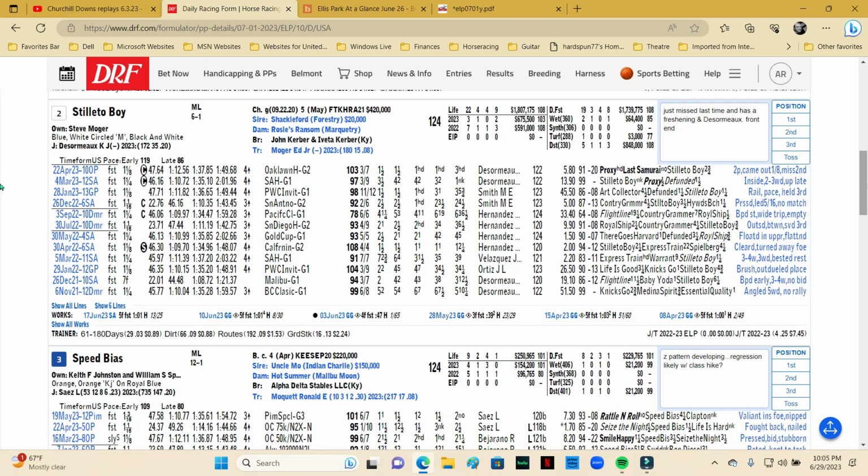Stiletto Boy I like in this spot, mainly because as we know, he's going to be up on the engine, up on the lead. And I think that's a really good place to be in this race. He's got an inside post. He should be able to get up to where he needs to without any problem. You got Kent DeSormo aboard, who's a great jockey. And it's a big plus to have a jockey like him in a race like this, where it's so deep.